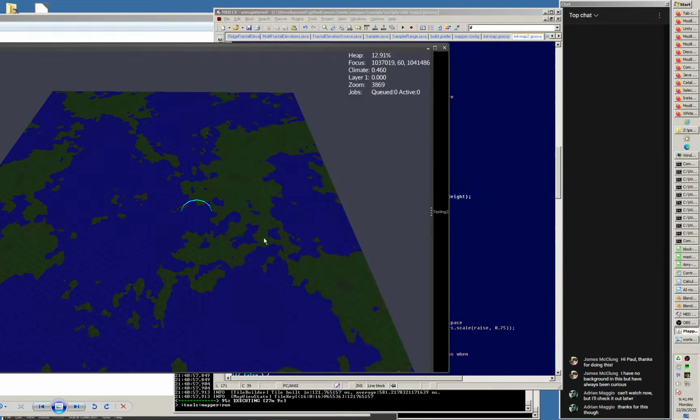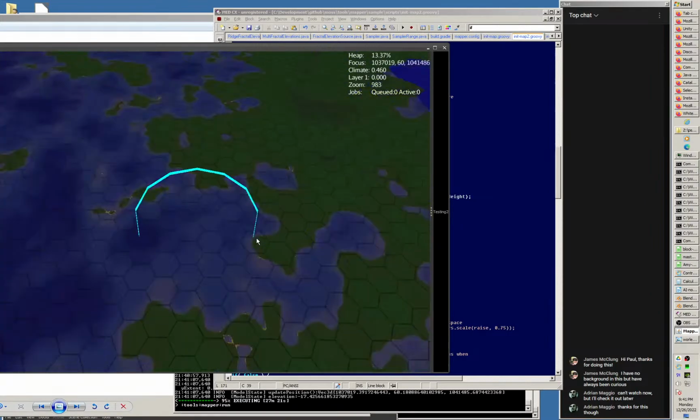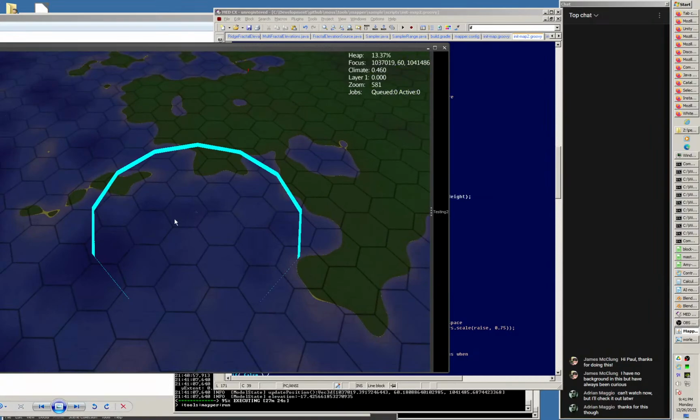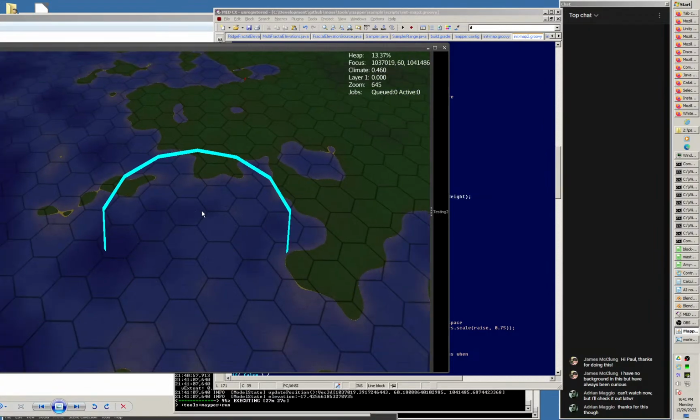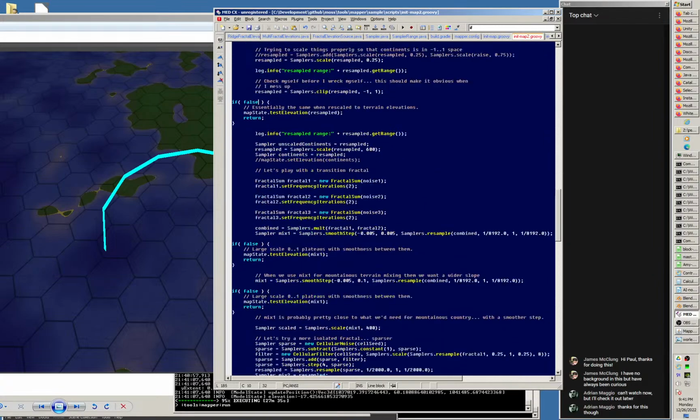Okay, so now we're starting to see continents. Again, I would have rather these not be joined together here. But this is as far out as I can zoom, and this is like huge distances because already this is as far as you can see, so that's 8 kilometers. And so you can walk quite a bit before you ever get to the edge of that. And if we come down here, we get rescaled to terrain elevations. Yeah, so that's the same. Now we start to find transitions. Like I want to mix these things together.